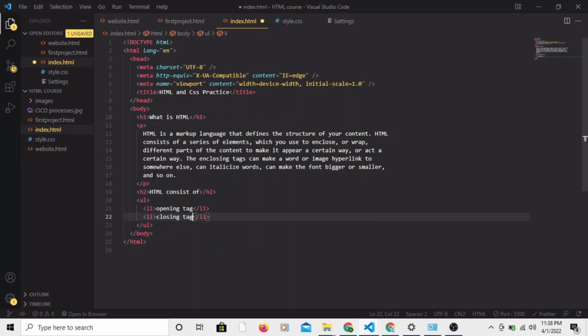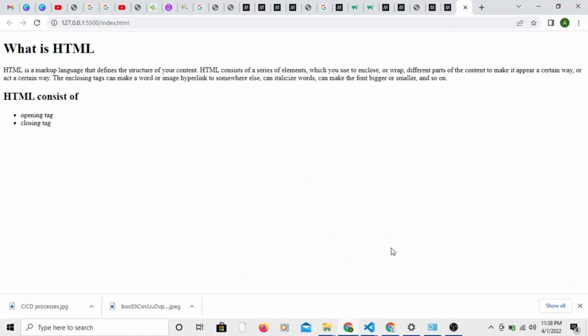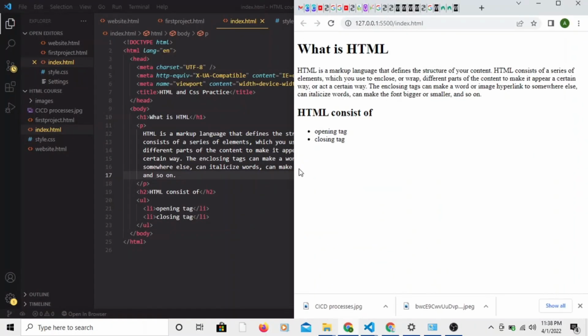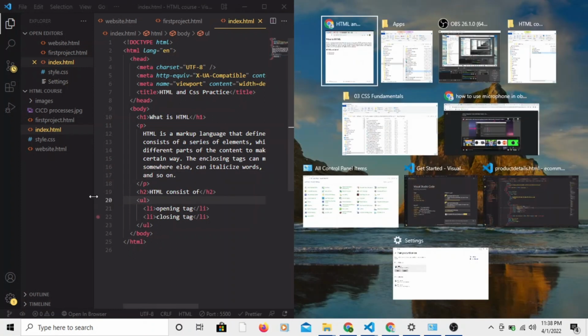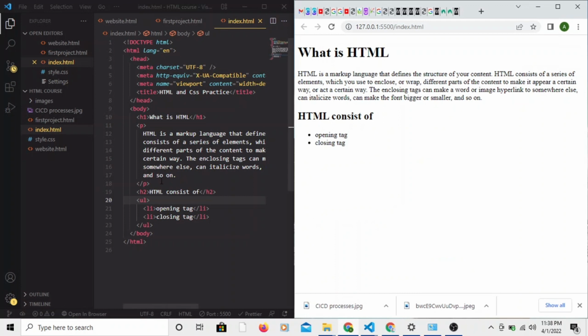So right away, let's preview this on our browser, opening with live server. This is what we've actually written. Let me mark this. So right now, this is what we are seeing. This is the info we are seeing.